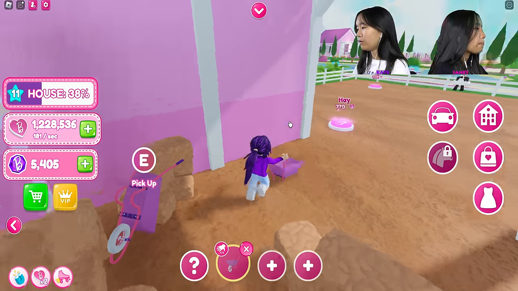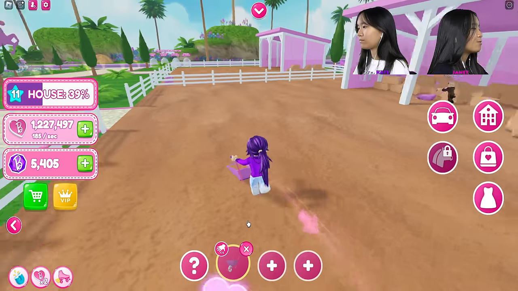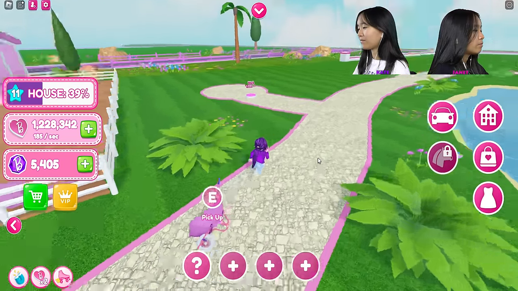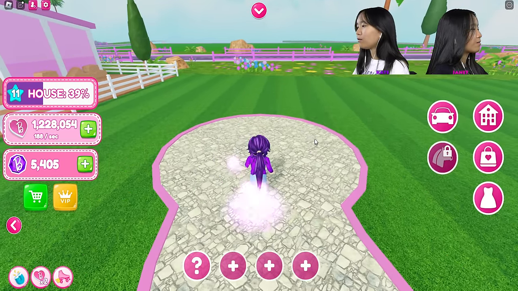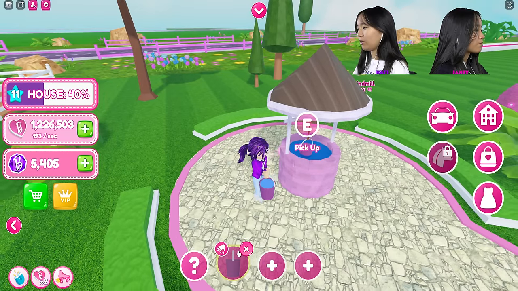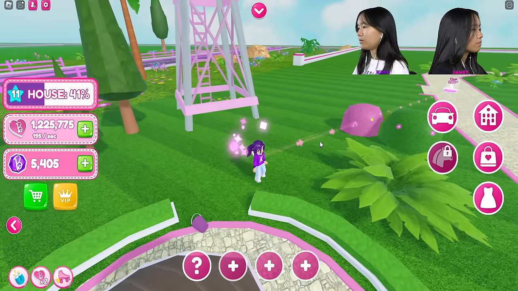It's a wheelbarrow. Ooh, we're wheelbarrowing. Yes, we are wheelbarrowing. I'm gonna drop it. I don't like it. You can do the well. The well? Right, yeah. Well. Pick up. Oh, water. Nice. I'm gonna drop it. Windmill.